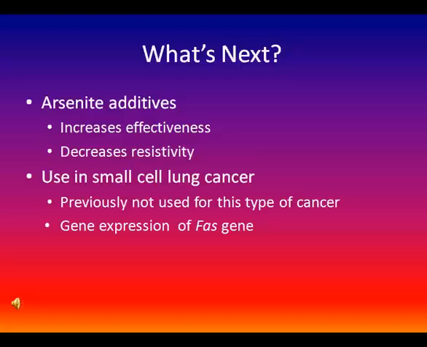However, research has shown that upregulation, in other words, creating more copies of the FAST gene, which is involved in apoptosis, can help eliminate small cell tumors. Because the expression of FAST, VAX, and other pro-apoptotic genes is very low in small cell tumors, the tumors are unlikely to undergo programmed cell death, and as a result, cisplatin did not have much of an effect on these types of tumors.